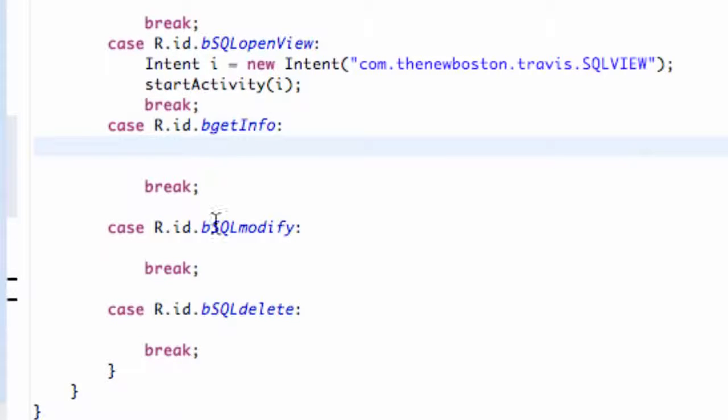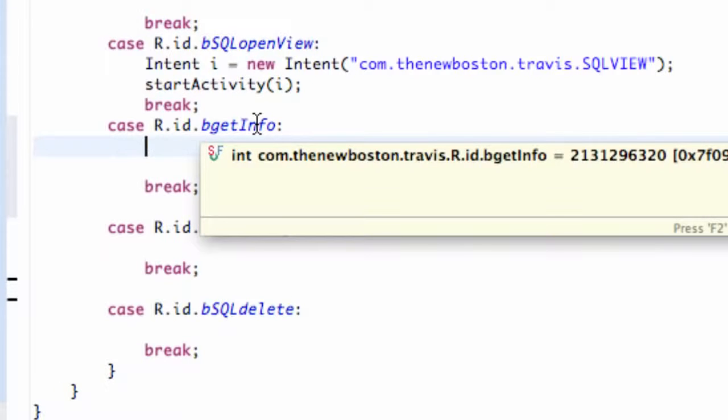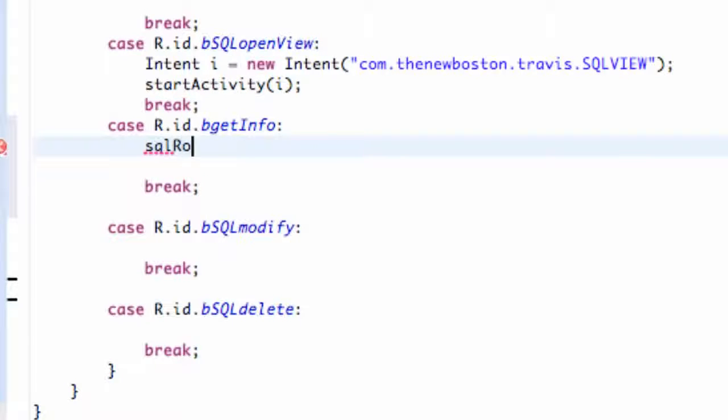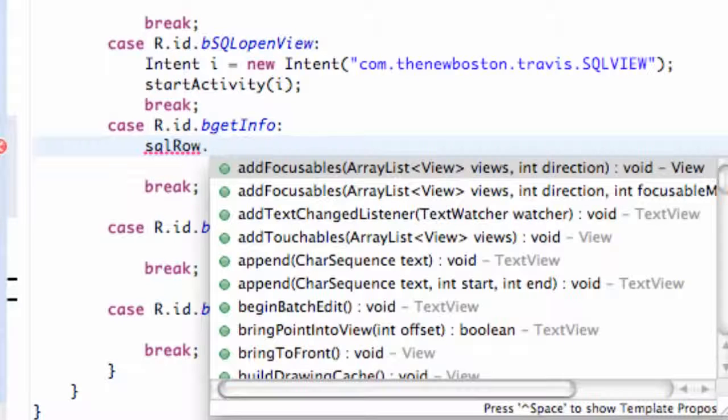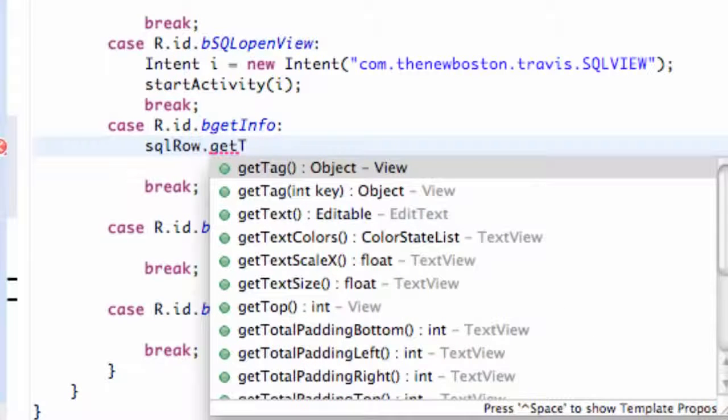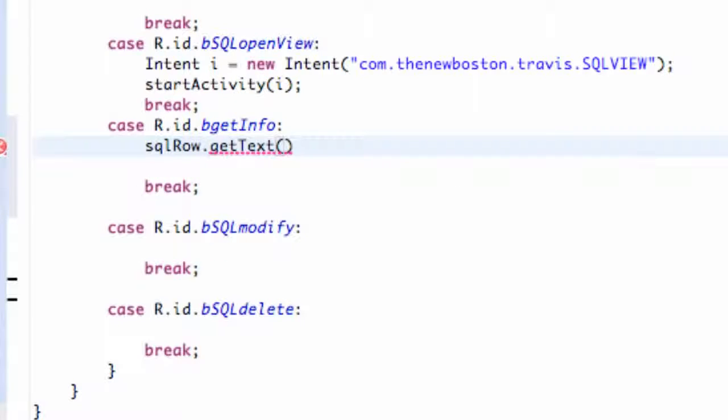The first thing that we need to do is program our get information. So we have to think about what we want our application to do. First, we want to refer to our SQL row edit text, the new one that we set up, and call get text dot toString, and set up a string variable to equal that.